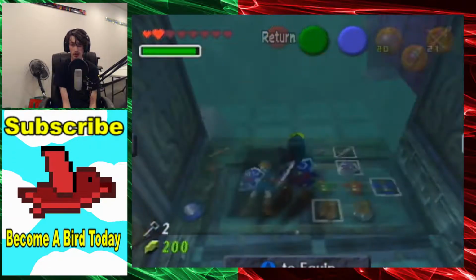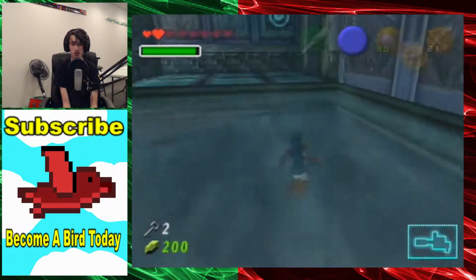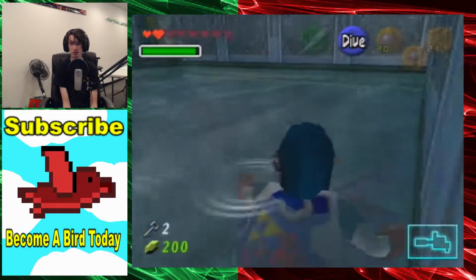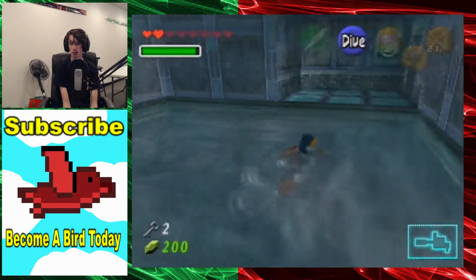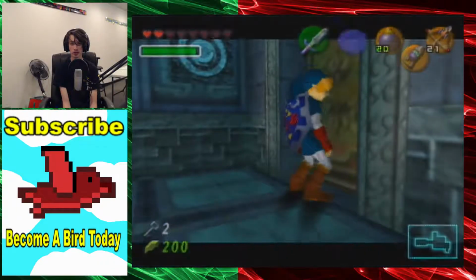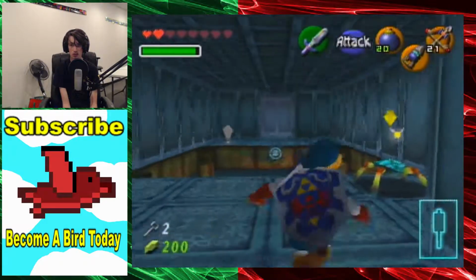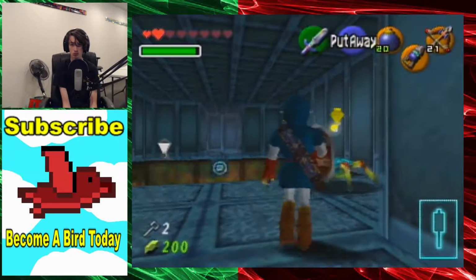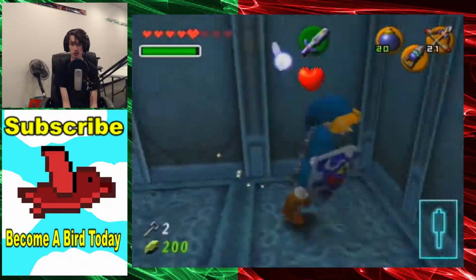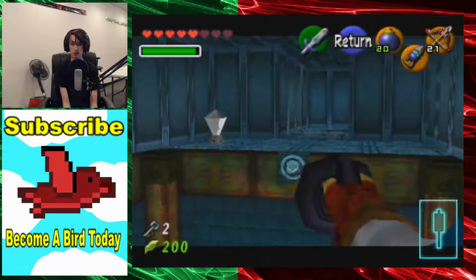Okay, Kokiri boots. Good stuff. Okay. Really? Okay, well, take me all around. Oh yeah, I guess I could've just hookshotted. It's all good, I guess. Okay, attack Tektite. There we go. Give me hearts. Thank you, Tektite. Alright, I'm just gonna hookshot across because that's easier.